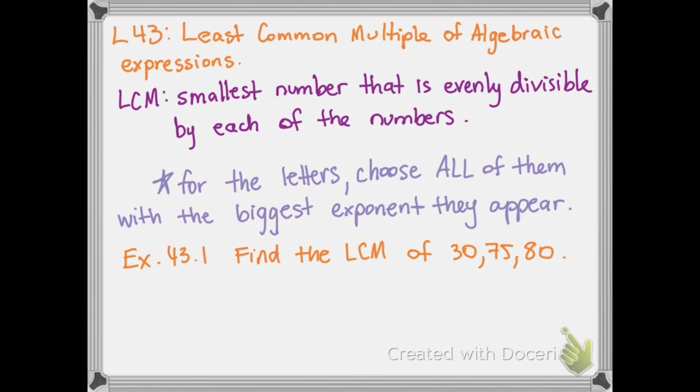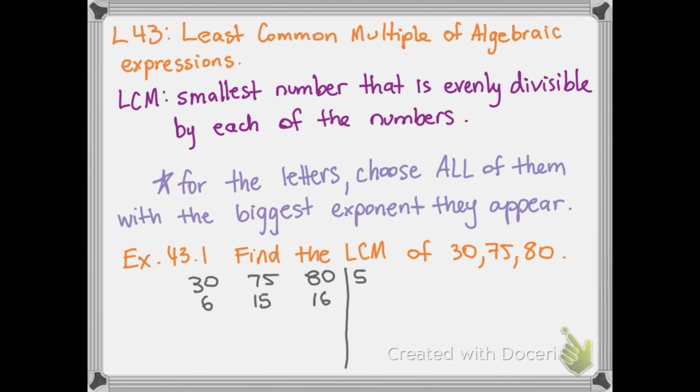So in this case, they're asking for the LCM for 30, 75, and 80. And what we're going to do is put our three numbers here and a line. Then we're going to look for something that divides all of them. In this case is 5. Once we divide everything by the same factor, then we look to see if there is another number that is a factor of all three numbers. In this case, there is none.